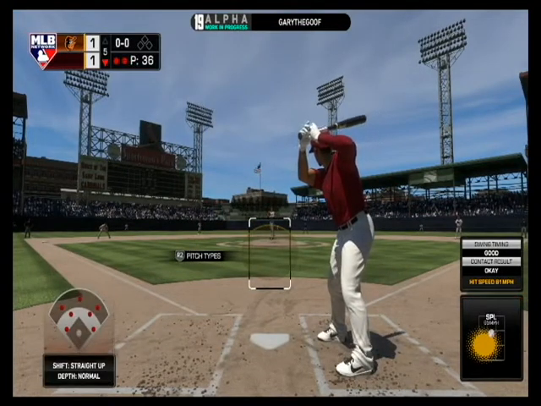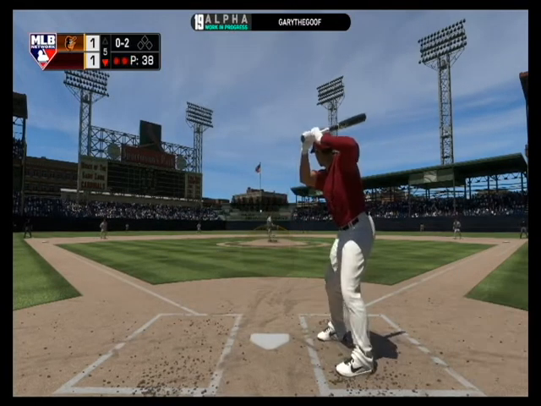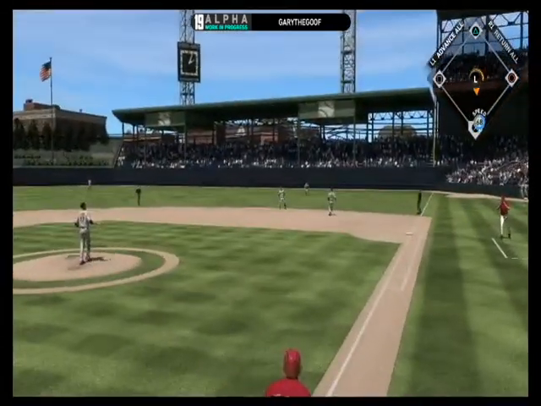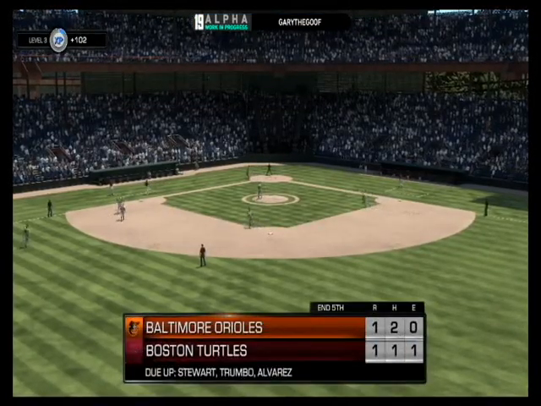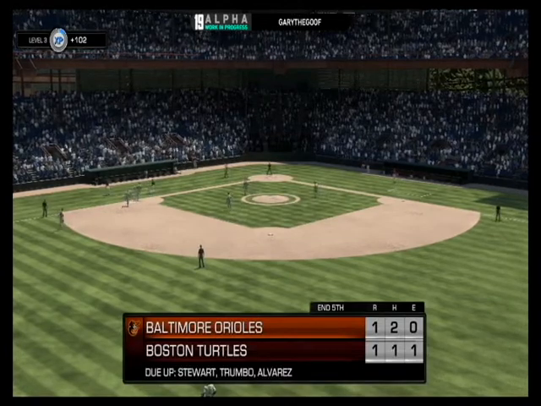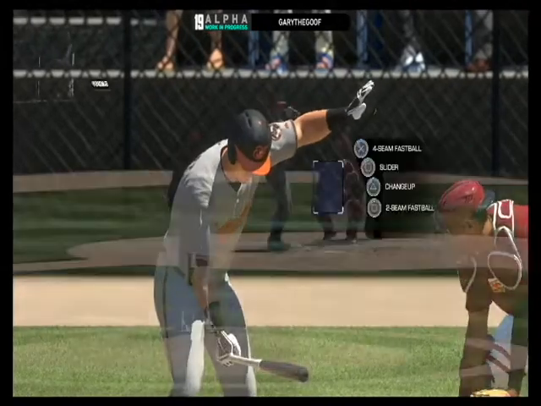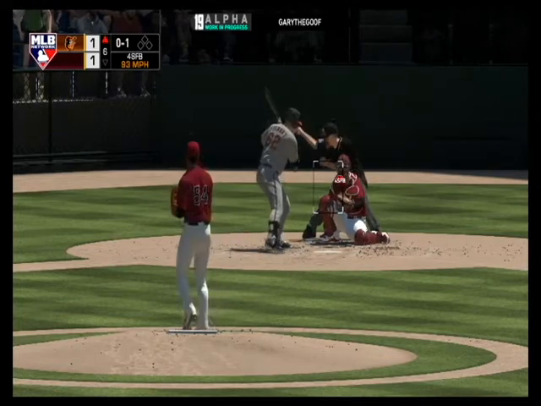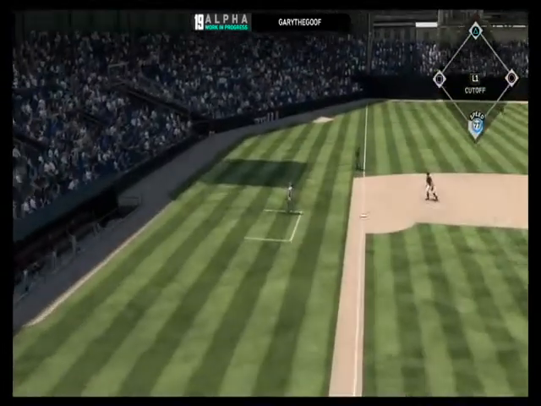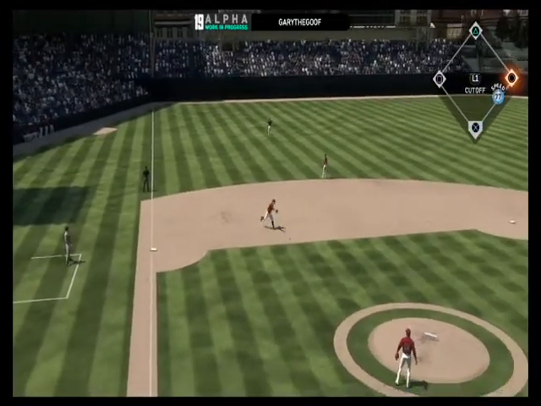Now batting second baseman, Eduardo Escobar. D-Rod. End of the fifth. Still tied 1-1. I think we got this in the bag. Still dingers only. Leading off for Baltimore, the right fielder, number 62. Yoink. Oh my god.